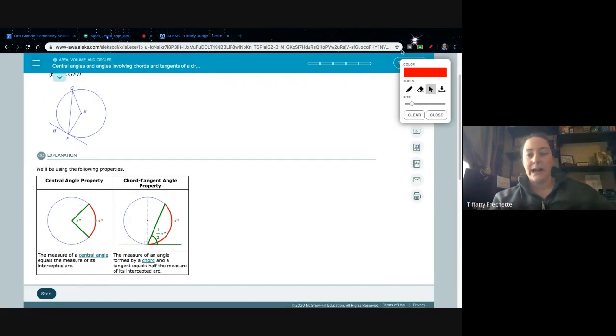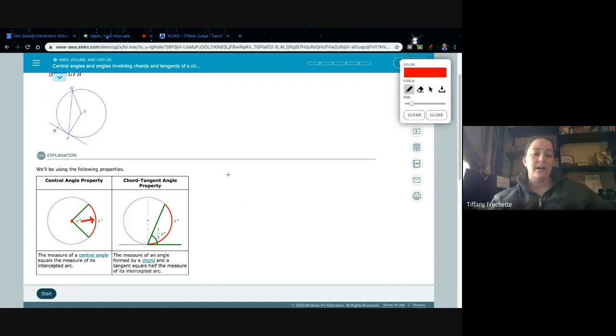It means that the vertex of the angle you're talking about is at the center of the circle. And then you have your two rays, or in this case, line segments going out, and they are creating the angle. And that captures this arc. So if you know what the central angle is, you know what the arc is because they're the exact same. A central angle is equal to the arc is equal to the central angle. So that one's generally pretty easy.